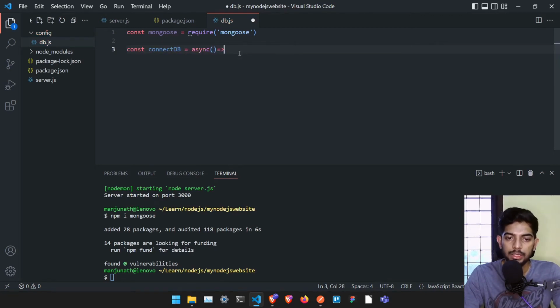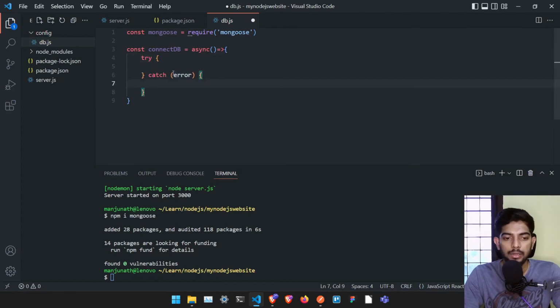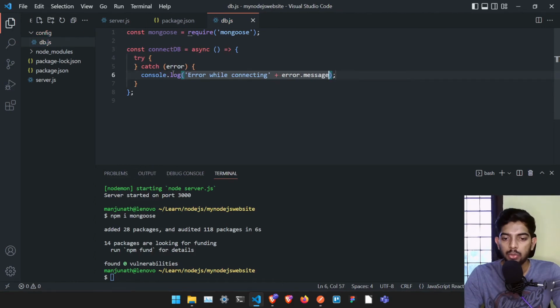Whenever we have an async function, we need to put it in try catch, so if any error comes, we can get it. So let me type error while connecting, and append it with error dot message, so that we'll get the error message if any error is available.